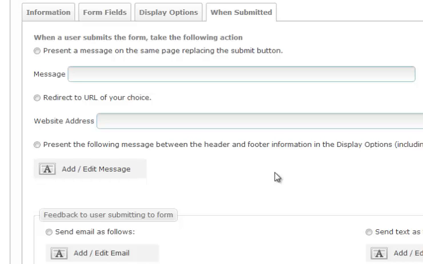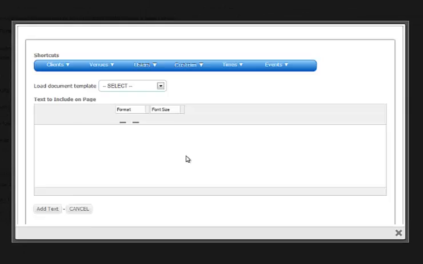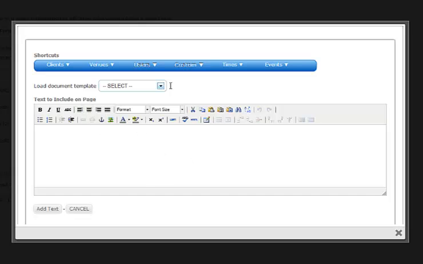So you use the header and the footer from the display options to mimic your website, and then you add a message here, and it is the what you see is what you get editor, so it can be fully set up as an HTML page. You'll see that we have that coming right up here. There it is, including shortcuts and even templates.